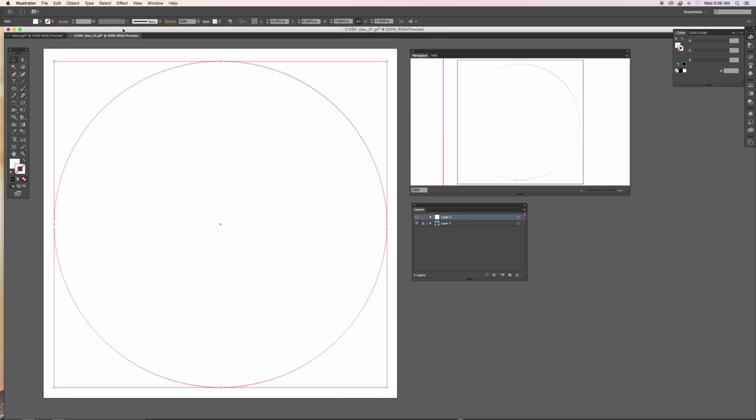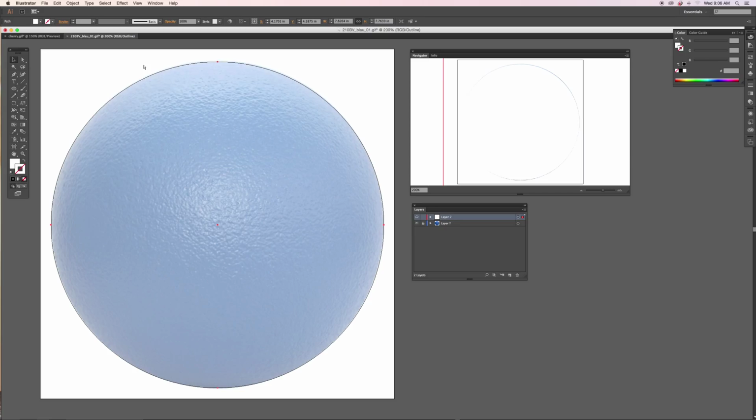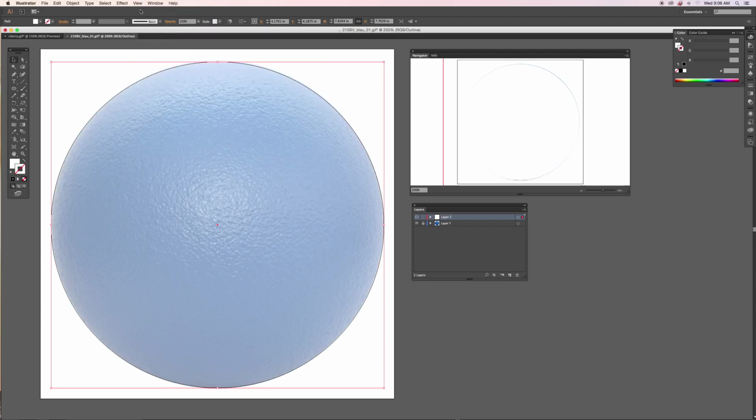Now is where I'll switch in between outline mode, and that's done by hitting Command Y on your keyboard. Command Y, and you'll notice it says right up here if you're in outline mode or not. You can also get it from here under preview. So you're working in outline mode. What that does is basically take any shape and just turn it into a line, an outline of that, so you can see the template layer beneath. If I never made this a template layer, that ball would disappear, that image would disappear. So it's essential to make a template layer when you're working in outline mode.